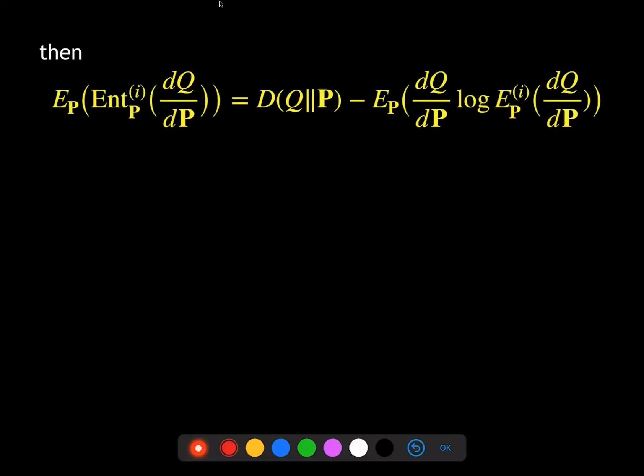So when you use this first remark, this means that when you compute the expectation of the conditional entropy of dQ over dP, this leads you to a two-term formula. The first term is the very term that you have made appear in the slide before, here. And the second term corresponds to the term which makes the log of the expectation appear, and which has exactly this shape.